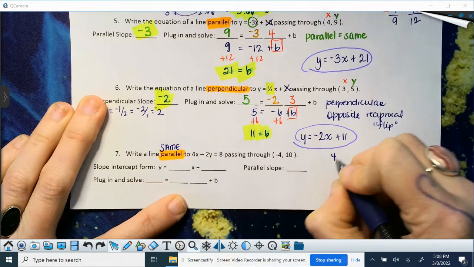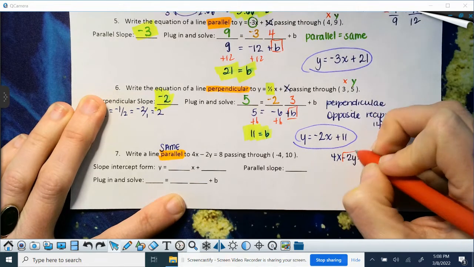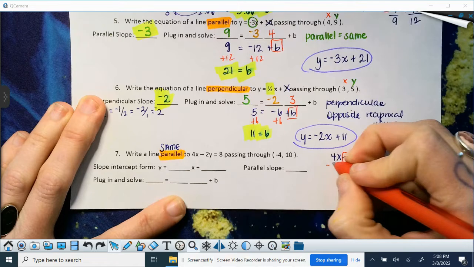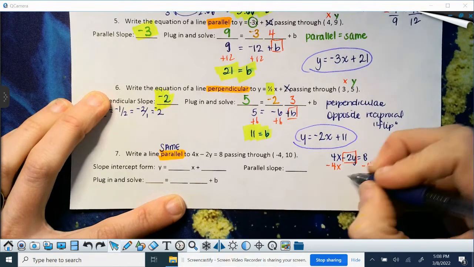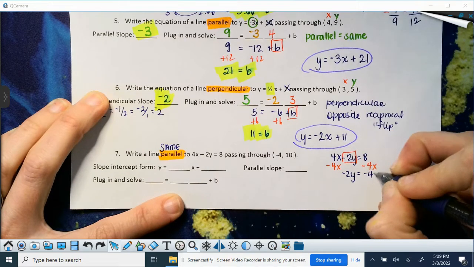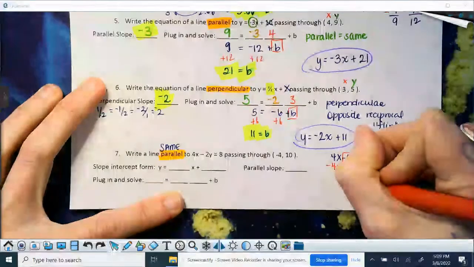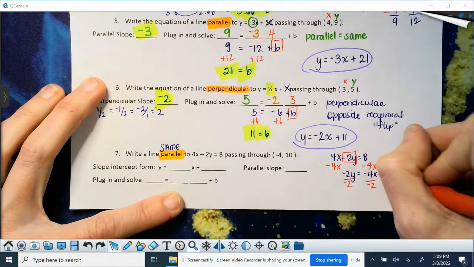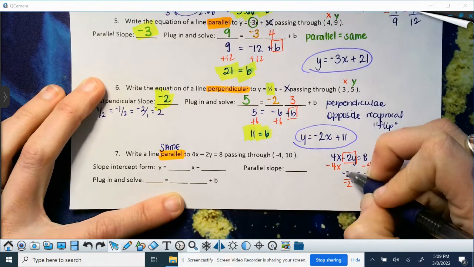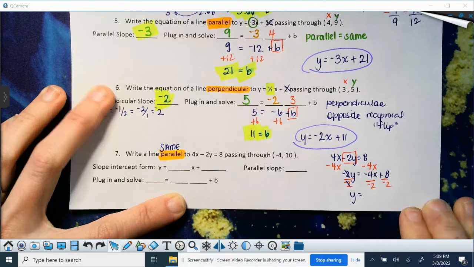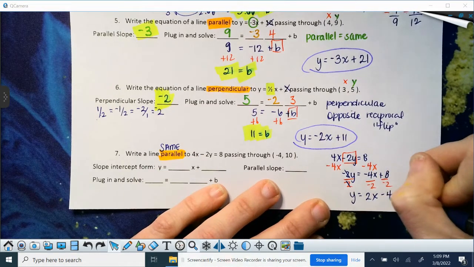So 4x minus 2y equals 8. And we do want the y by itself. That -2 is attached to the y. So we're going to move our x, which is to subtract our x, or add if it happened to have been negative. -2y equals -4x, and that positive 8 is still there. Divide by our coefficient of y, so divide by -2. Be careful not to lose your negatives as you work along. Reduce across, so y equals -4 divided by -2, which gives me 2x, and 8 divided by -2 gives me -4.